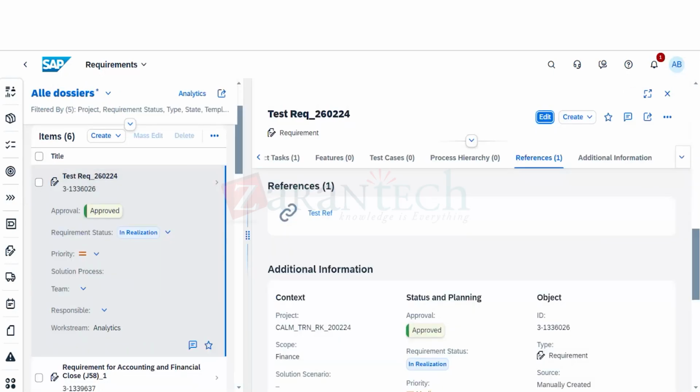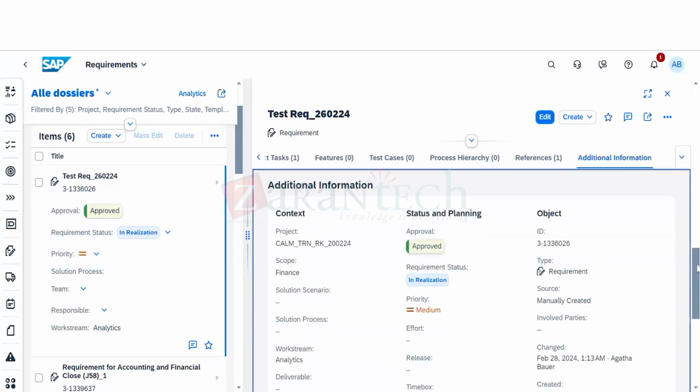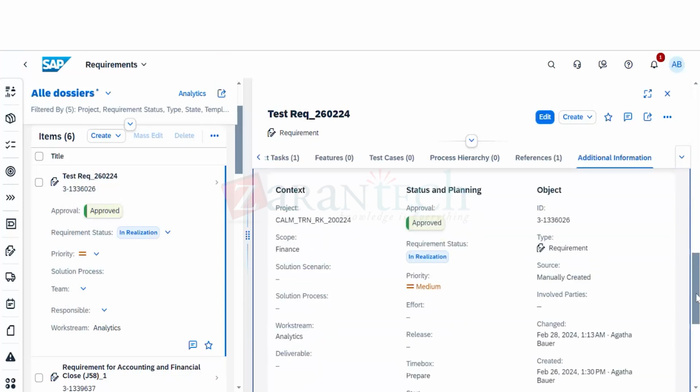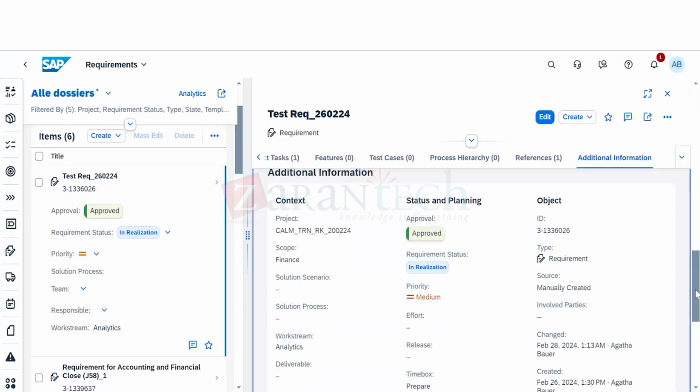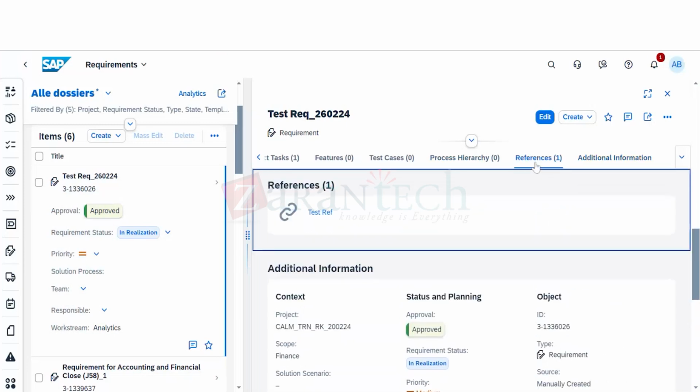Like you said about the approval, can you go to the additional information tab once? Will there be any option wherein we can upload a document as a proof document? For example, we have taken. Oh, I got it. No, there is nothing here, but you can use this reference option.